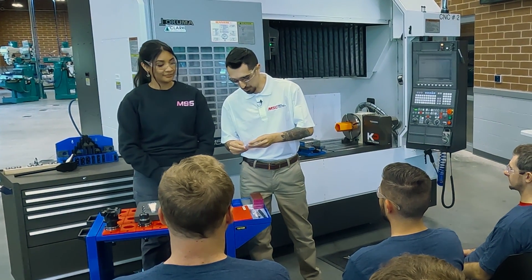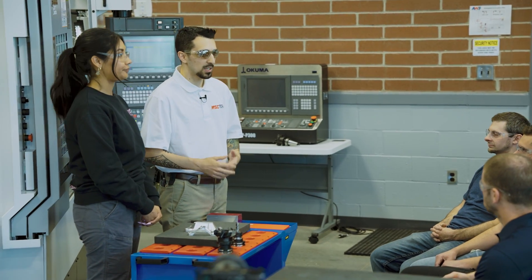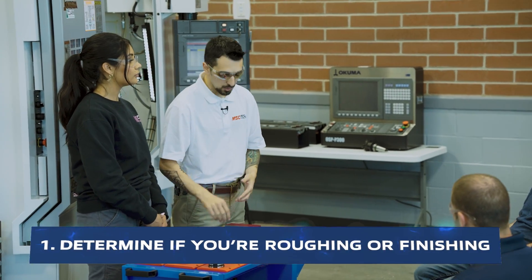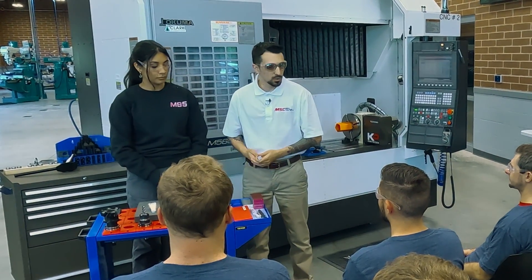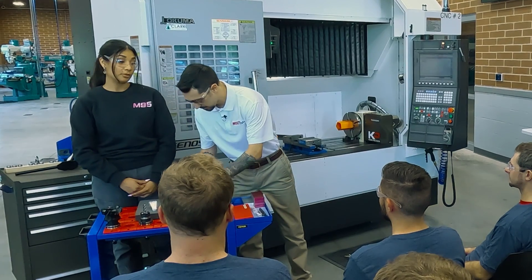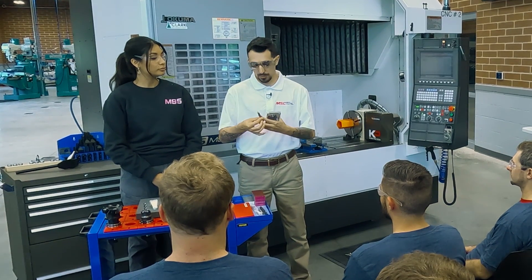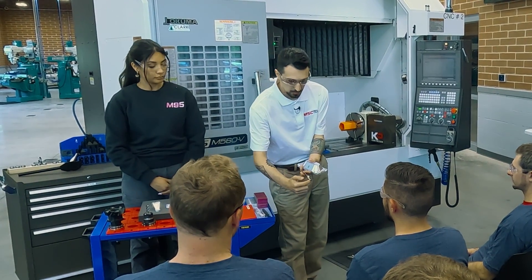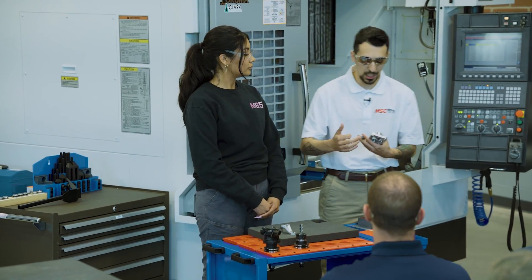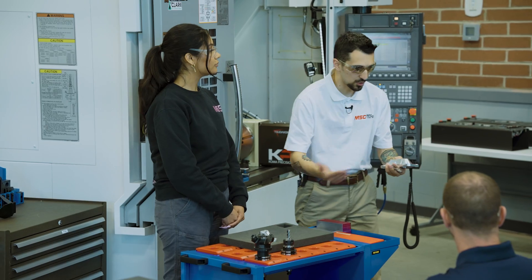When we're talking about selecting the right tool for aluminum, it really starts with your end mills. After face milling, the first thing I think about is: am I going to be roughing? Three flutes are your friend in aluminum — maybe even two flutes, because with a two-flute end mill you have a bigger gash, which allows you to fit more chips inside so you can take larger cuts. When you add more flutes, you get smaller gashes and have to adjust your step-overs.